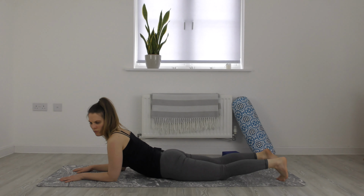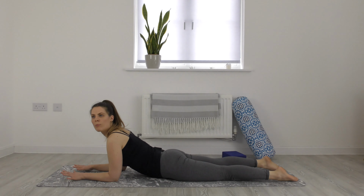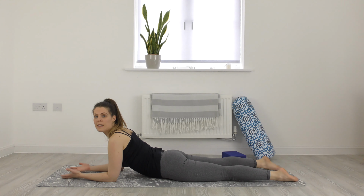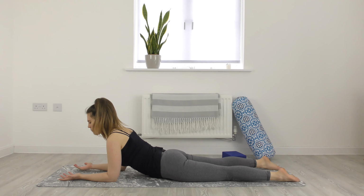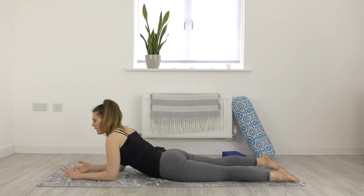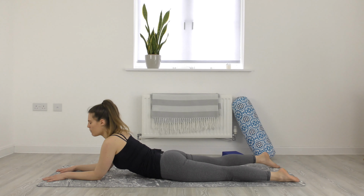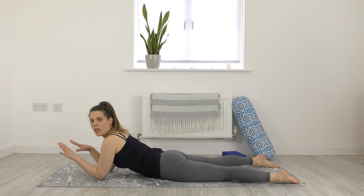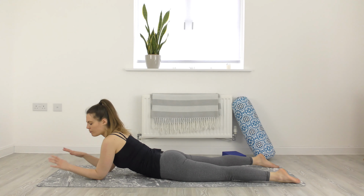So bringing the forearms closer to our body will give us a little bit more sensation in the lower back. If we want a little bit less, we can bring the arms further away from us and have it be a little bit more gentle in the lower back. Feet can be as wide as the mat, or wider than the hips, so we can soften all the way up through the legs.